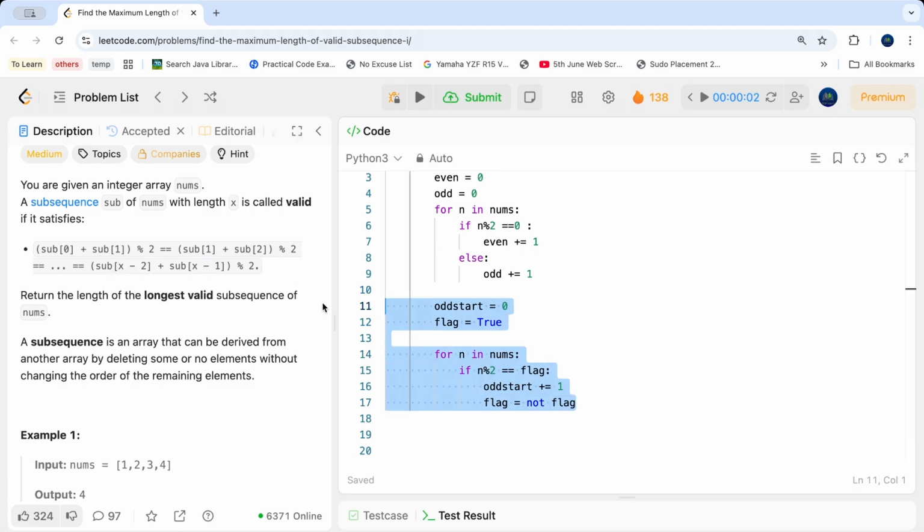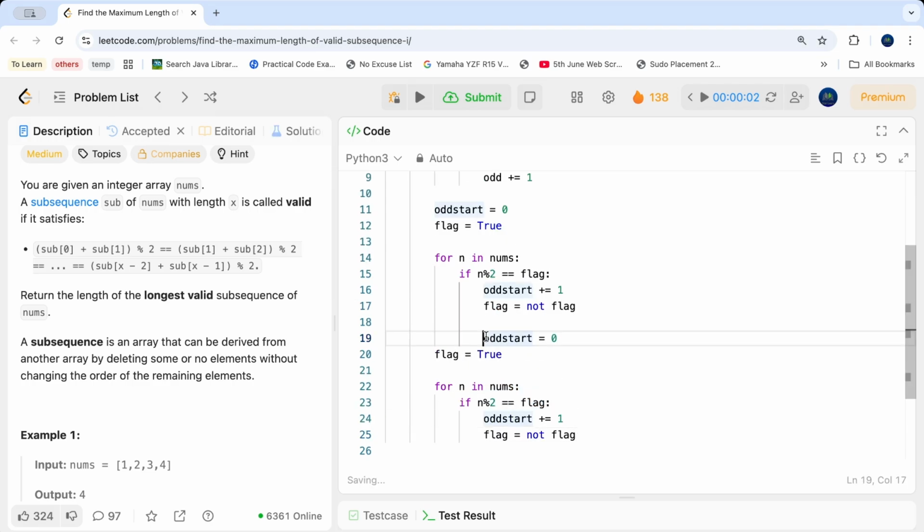Let us just copy this complete code one more time, and that's because we might need to find the subsequence which is starting with even and the next number is odd. So I am trying to find out a sequence which is starting with even. So I would say even start, and I will copy this even start here because I need to find for even, and the first number should be even, so I would set it as false. That's because if this is false, this condition is going to be true when the number is even.